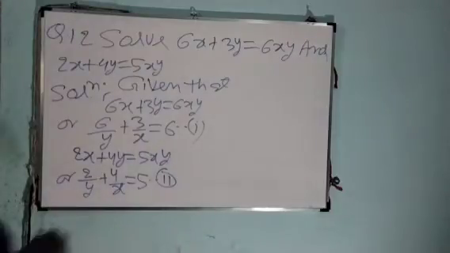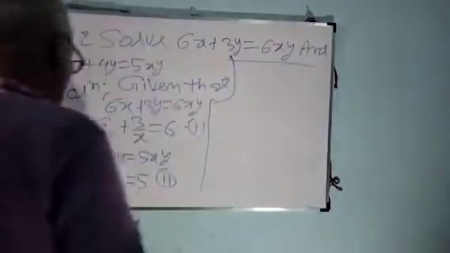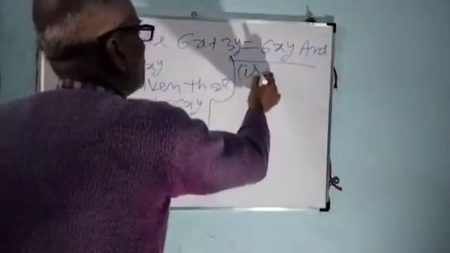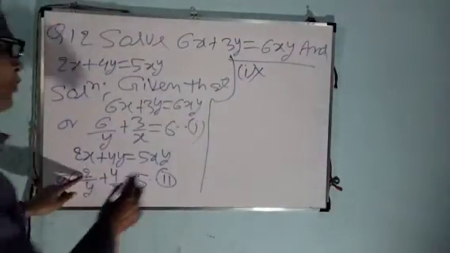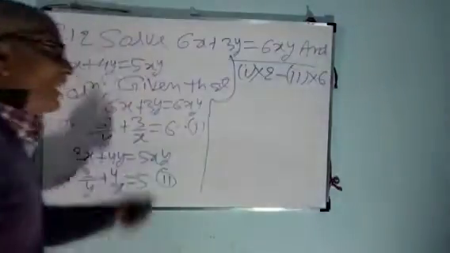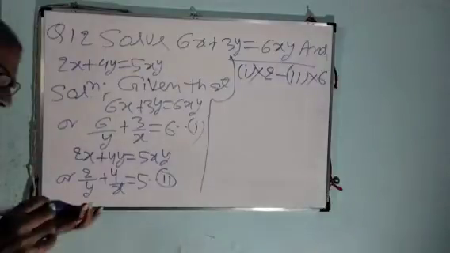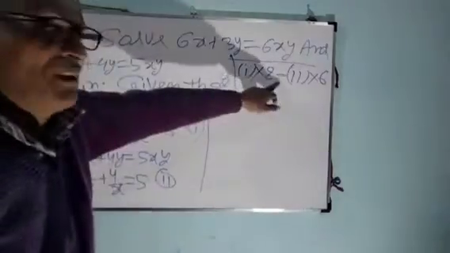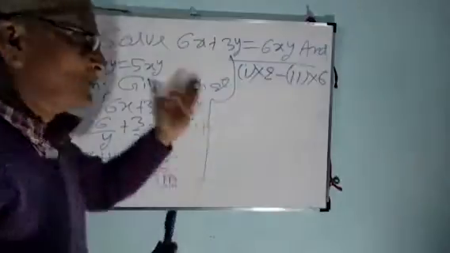We eliminate the variable y here. What do we do for this? We multiply the first equation by the coefficient of the variable y in the second equation, and we multiply the second equation by the coefficient of y in the first equation. This is a short answer question, so we should not write more, and in short we write it as first equation into 2 minus second into 6. Here it need not be written that we subtract, because I have already written this. We directly subtract the equations after multiplication by changing sign.